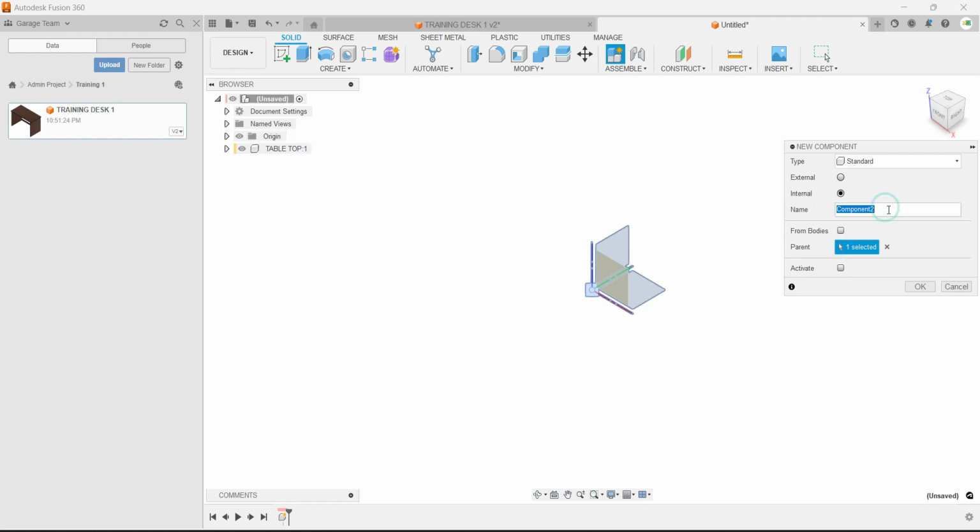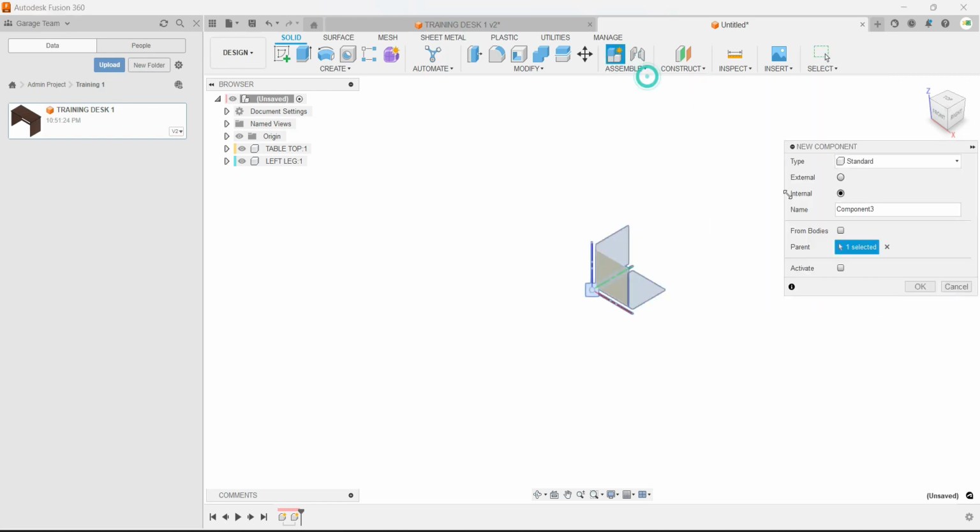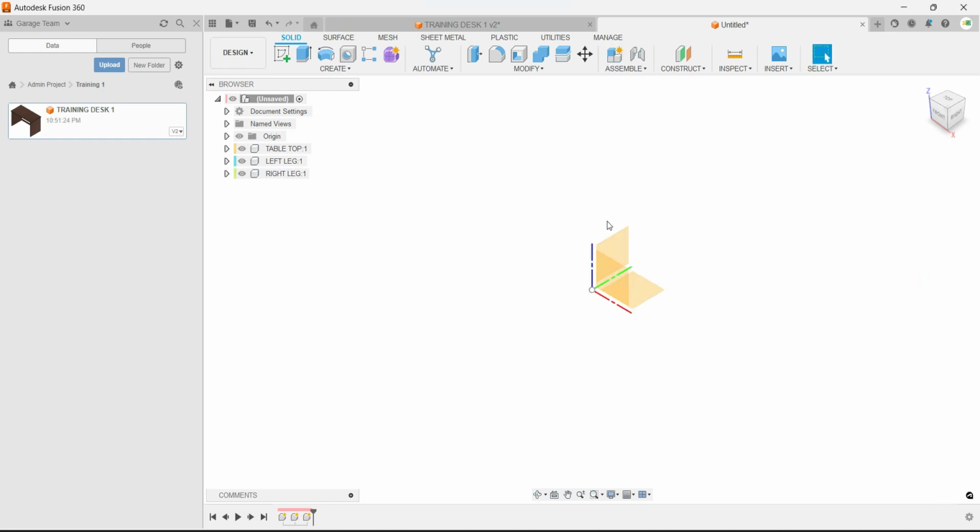And then we're going to call this our left leg, and that gets added to the tree. Then we're going to do it again for our right leg. And then we're going to have a piece running across the bottom, and that's going to be our crossbar. But we'll save that one for last.